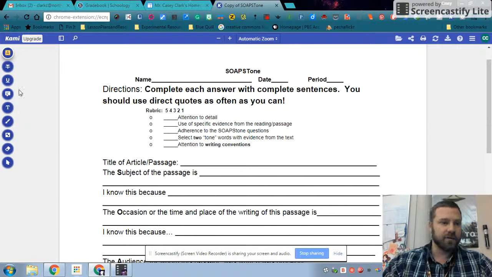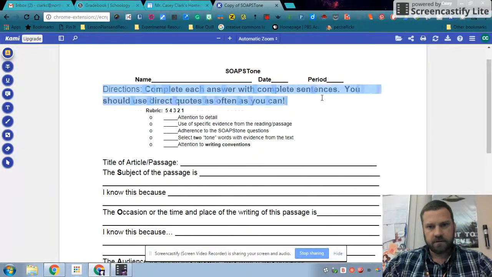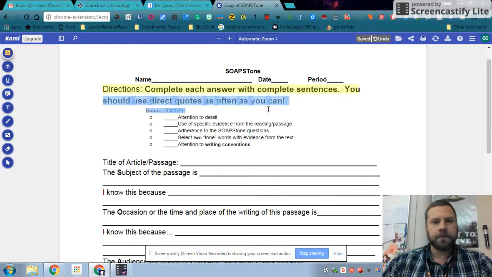So real quick, you have a little toolbar over here. We can highlight. So if I choose a color and then I highlight it here and I let go, it'll highlight. You can kind of see that. Let's highlight a different color. We'll see it a little bit better. There, just like that, and you can highlight. Pretty easy. You can do strikethroughs if you want a student to strike through something, underline, comment. So if I click there, I can add a comment.